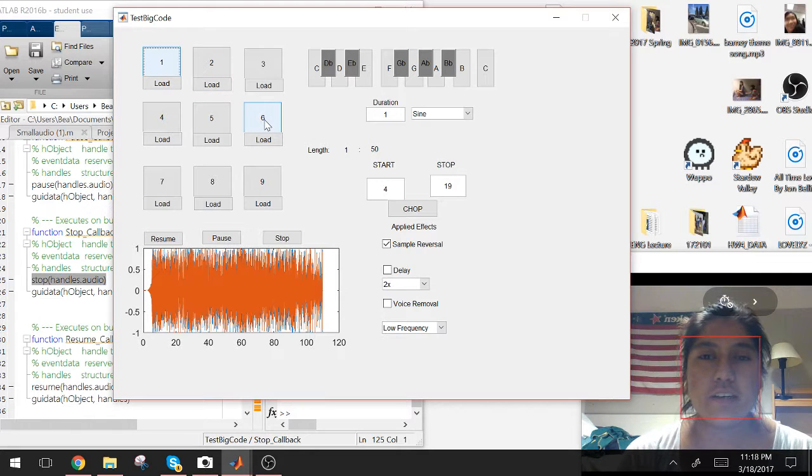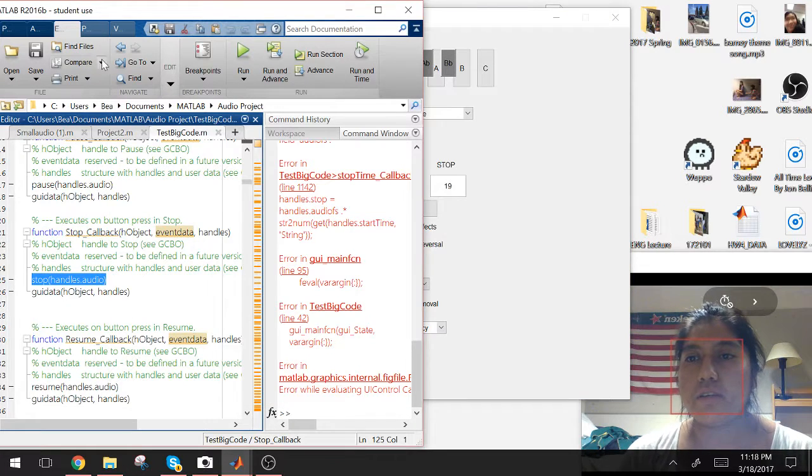As you see here, it plays everything backwards to the duration of the length as well, so that's the change.